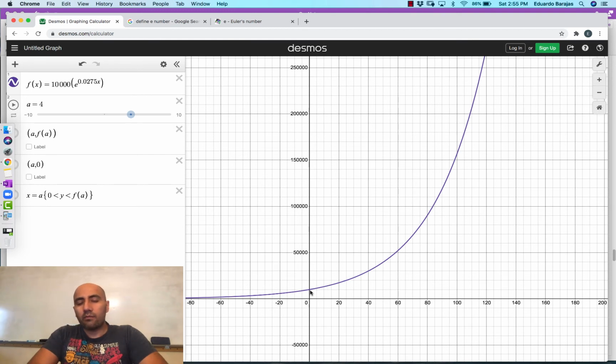It probably doesn't make any sense in terms of this real world situation for us to go negative in this direction. But there might be a context in which it might make sense. It might be that this account has already been growing under these conditions up to a certain point, right? We just catch it at a particular point, and we want to know what the balance was before that.